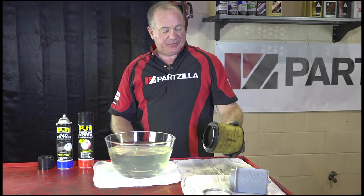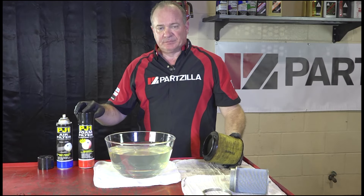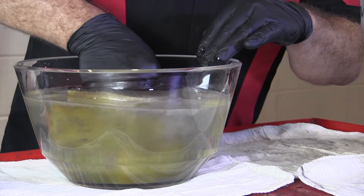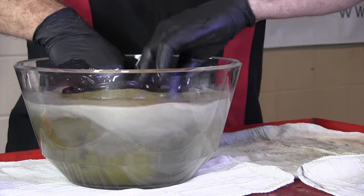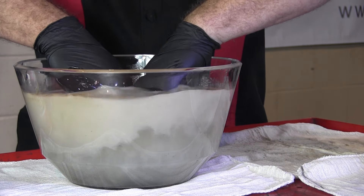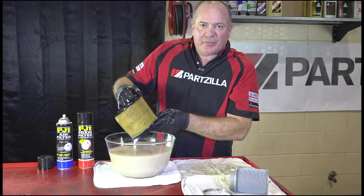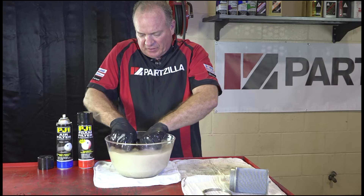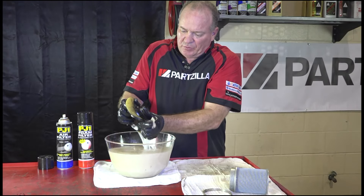Welcome back. The next step in the process is to take the filter, rinse it out in the water, and then let it dry — probably overnight — because it needs to be completely dry before we apply the foam filter oil. Sink it into the water, and you want to gently work around the foam. See all that stuff coming off? That's exactly what we're trying to keep out of your engine. Work it around from the outside, pushing against your fingers that are on the inside of the filter, all the way around and up and down. You can see it start to come back to that nice yellow color it had when it was brand new.